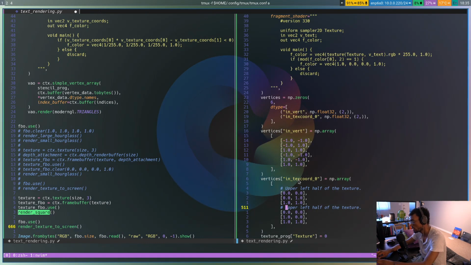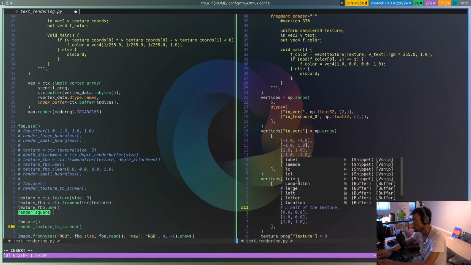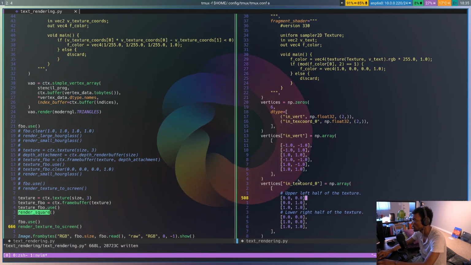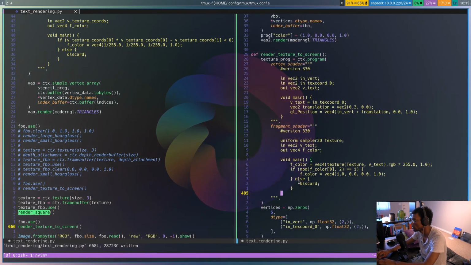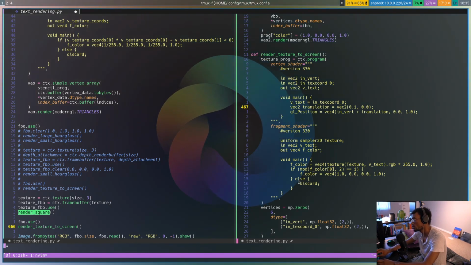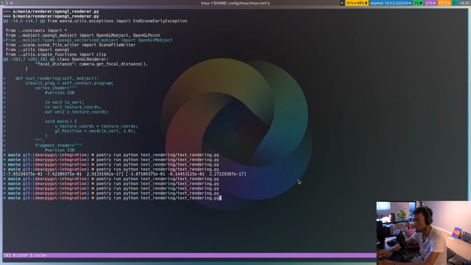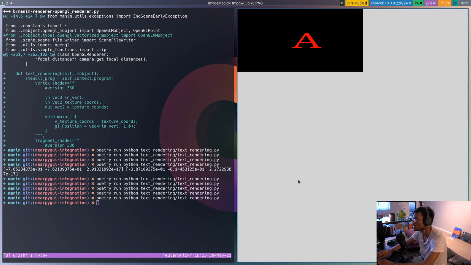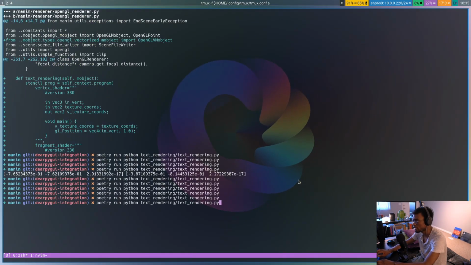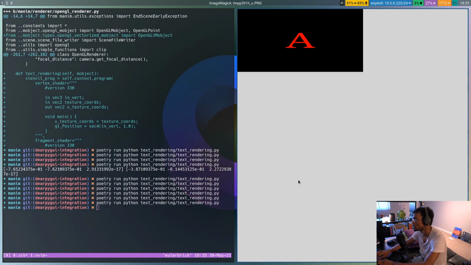This is the lower right. Maybe anti-aliasing would change this. Maybe it's some sort of rounding error as well. It seems that... I wonder if this happens if I put 0 here. Doesn't happen with 0.